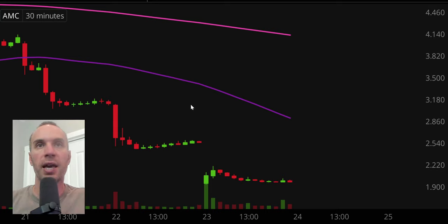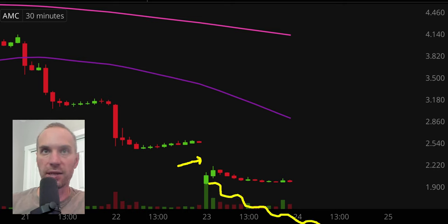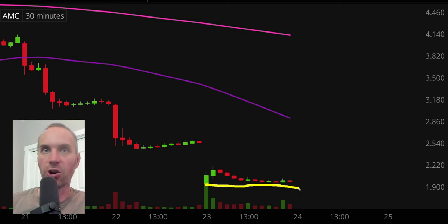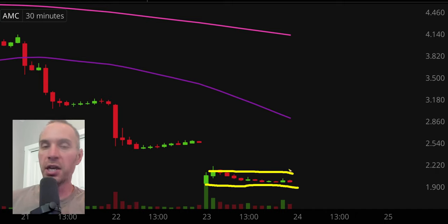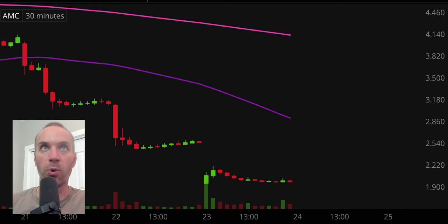So you better be good at managing stop losses and controlling your risk. Under that premise that it's a very popular cult stock, what makes this interesting is that it got beat down once again today via the gap down. But at least — and this will mean more to those that have been trading for a while — instead of just bleeding and bleeding the rest of the day, it at least started to go sideways. That doesn't mean it's guaranteed to bounce, but it becomes a plausible scenario that maybe the selling pressure is finally over and some sort of bounce is finally going to happen. So if you like this price range and cult stocks that have gotten beat down, definitely keep an eye on AMC.